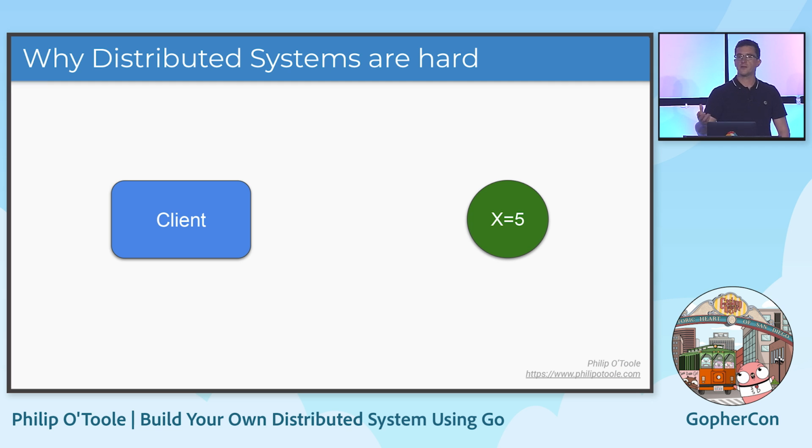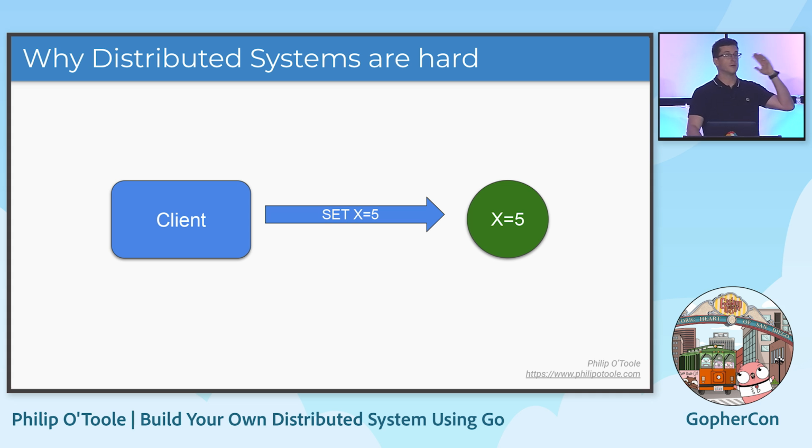So this is it. Say you want to set a piece of data to a particular value. It could be a row in a database. It could be a user in a user file. It could be a piece of file metadata. Or simply, it could be a key in a key value store. So this is easy. We all know how to do it. Make the call to your system. In this example, we're going to set x equals 5.